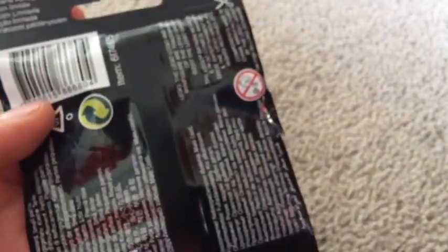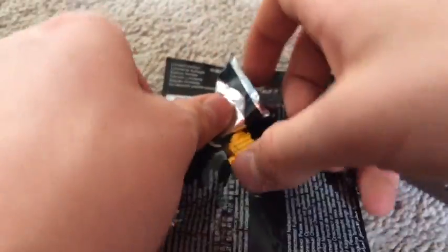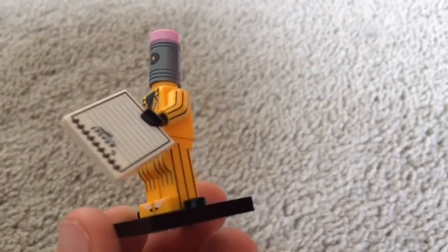So yeah, I felt them. I'm pretty sure I know what they are. And yeah, so let's open up the first one. Let's crack this guy open and boom, it's the Eraser. Yeah, really cool minifigure. So here's the Eraser. Great minifigure.